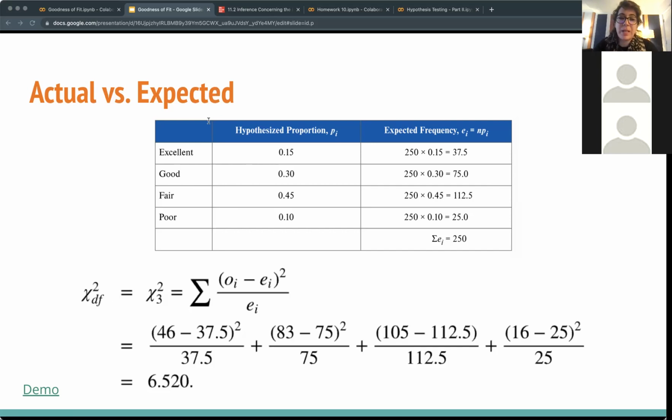And just one thing to note, if the frequency of a group falls below 5, we would not be able to use the chi-square test. So we would combine these categories. By that I mean, let's say for poor there were only 3 values that fell here, we would need to combine poor and fair into one group. But because all of these frequencies are over 5, we don't need to consolidate anything.